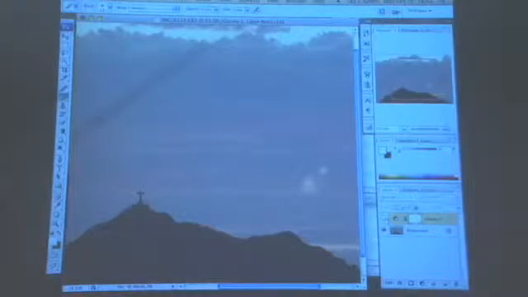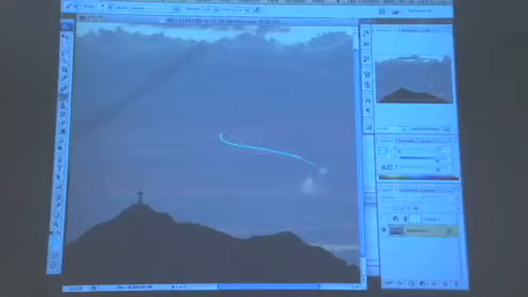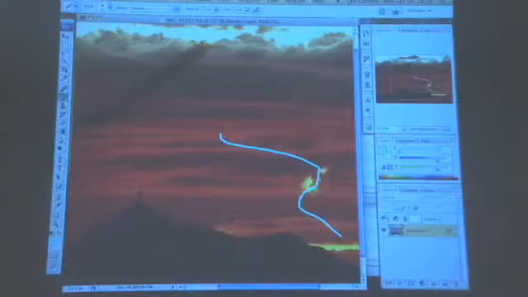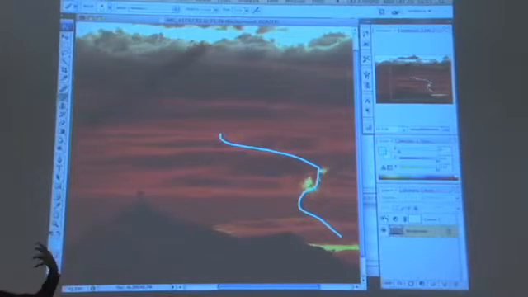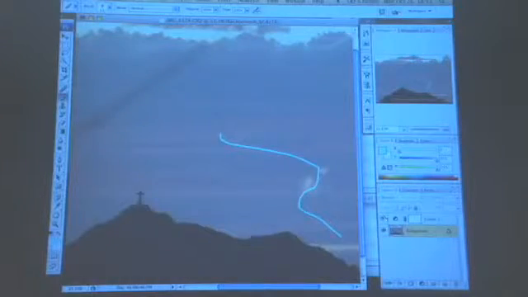So I'm just going to do something obnoxious like a doodle again, just another cyan doodle here. Now if I reappear that curves, then that modification still occurs within the curves, but I've made that modification to the original image.